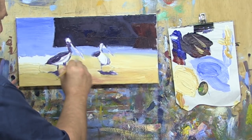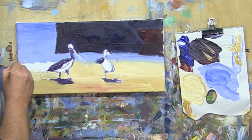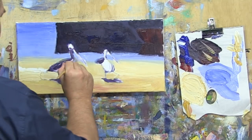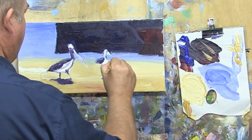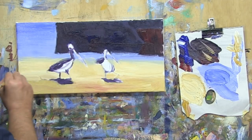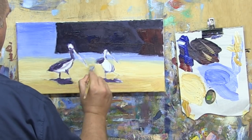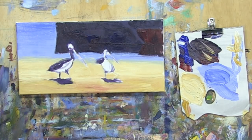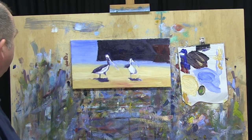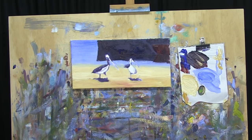I've used lots of paint, so the paint's still a little bit wet there. It's just wet enough for me to scrub the two together and get a little bit of blending there. But I don't want it to be blended too much. It can be a broken sort of blend, if that makes sense. Doesn't have to be a perfectly smooth blend in there. Okay. Very good. All right, got a lot of variety of things happening in that sand there now, which is good. Water's looking good, and our darks are going to settle down nicely. I think we're going along quite well.